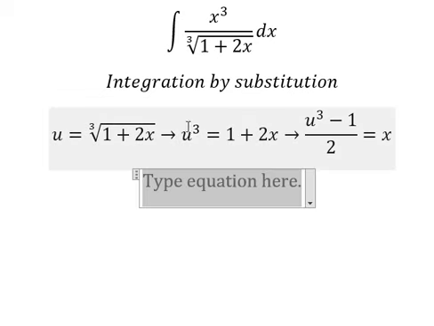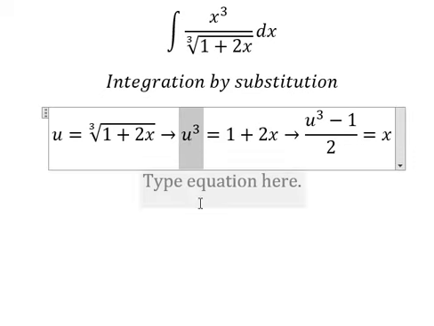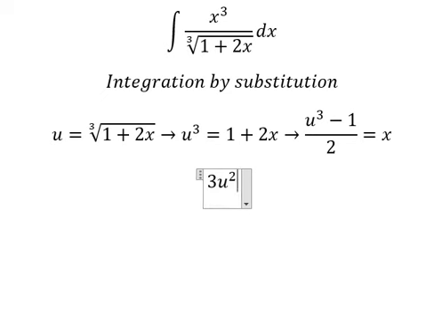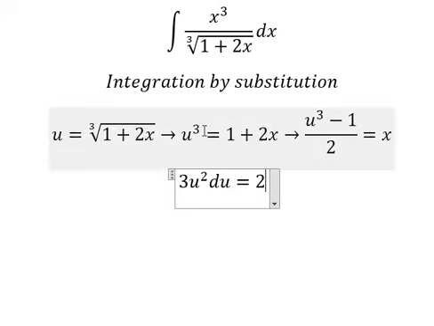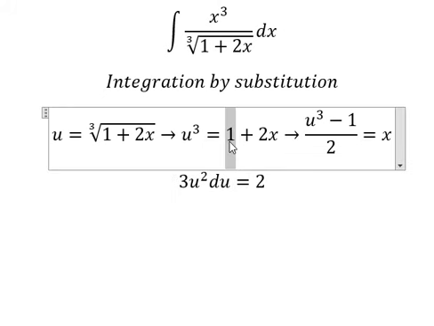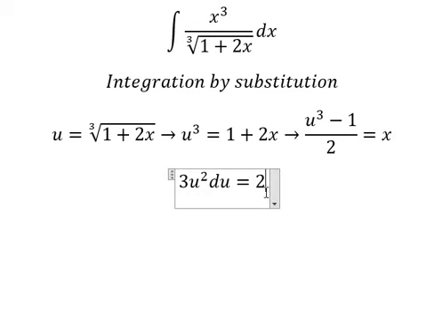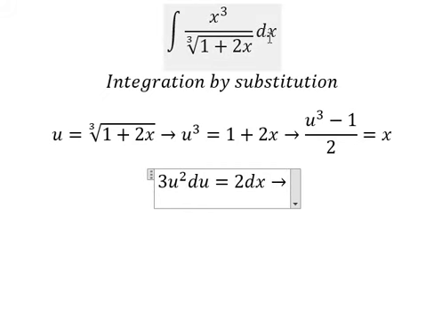First derivative of u to the power of 3, we have 3u squared du. First derivative of s, you get number 1. So we have number 2 in here. First derivative of number 1, this is the constant. So the first derivative of the constant, you get 0 in here. And we have the s. Because we don't have number 2 in here, we need to divide both sides by number 2.